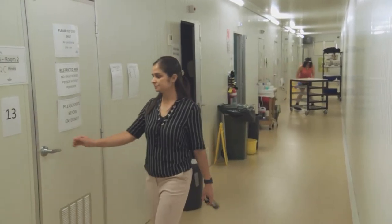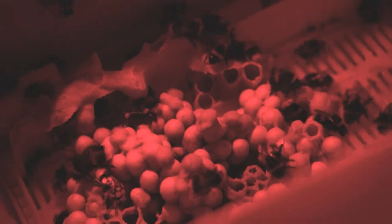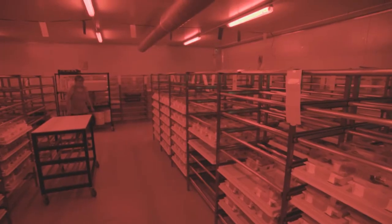I work for Zonda Beneficials as production manager, looking after the production of bumblebees and predatory mites. This project is three years long and comprises three main objectives: first, to extend the lifespan of commercial bumblebee hives; second, to establish a mass breeding system for a New Zealand native mite, Amblyseius lamonicus; and third, to improve the existing mass breeding system for the already successful predatory mite Phytoseiulus persimilis.